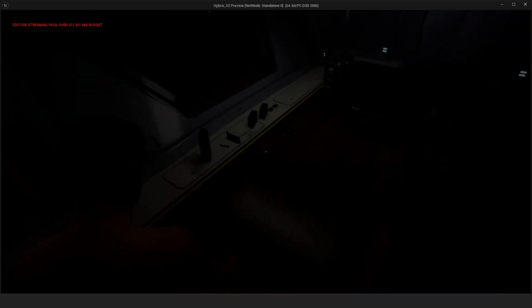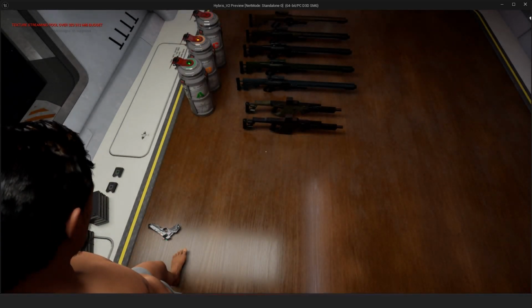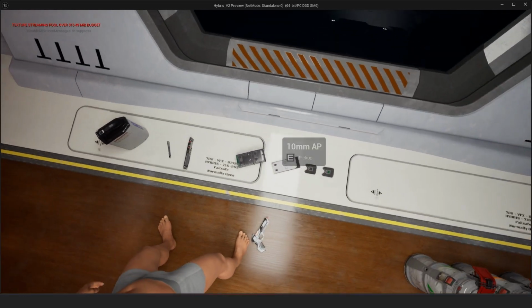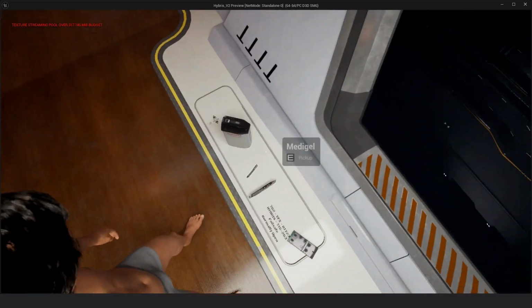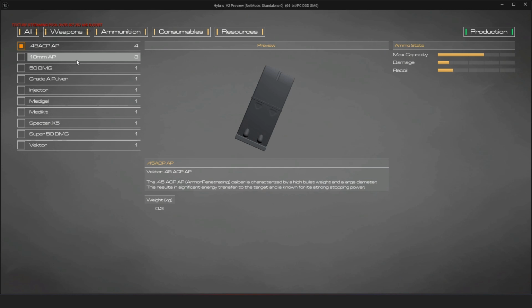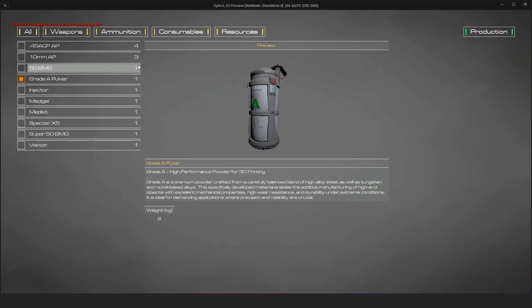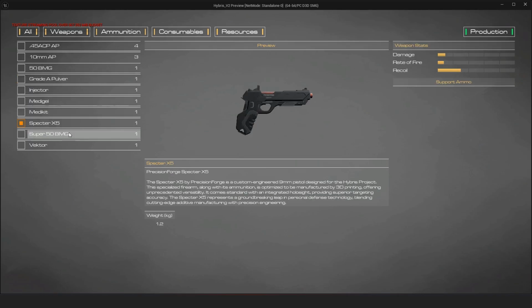So if we check that out now, so we pick up a weapon, and then pick up some ammo as well. Let's grab a few items. Now it will display the correct item. So if there isn't one specified, then it just gets rid of it. But if there is one, it will show it.